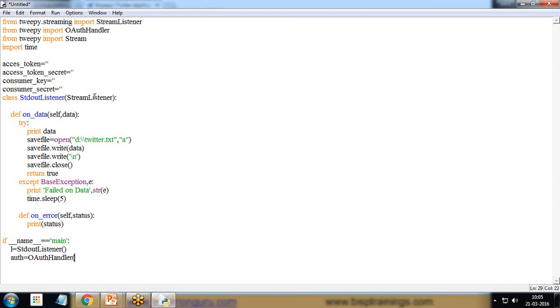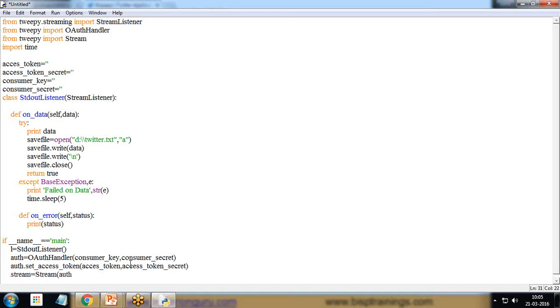In this I'll pass the consumer_key, consumer_secret, and auth.set_access_token. Here I'm going to pass the access token and the access token secret.